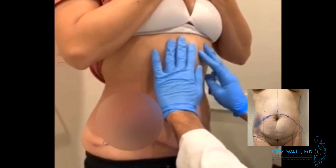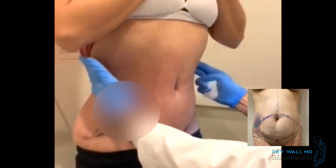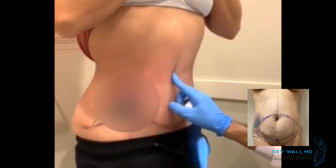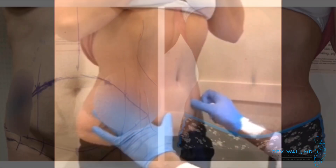You can see the stomach is all the way out and everything looks great. Now suck it all the way in and stand up as straight as you can — you can see how it even gets better when it's sucked in. Everything is tight, the belly button looks pretty small and natural, and everything looks like it's healing nicely.